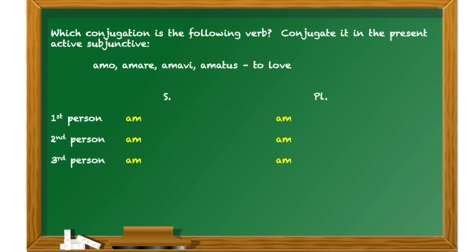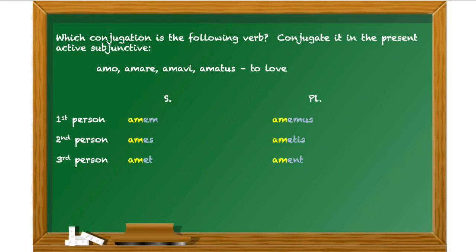Okay, this is a first conjugation verb because of the ARE. So according to the rules, you drop the O off the first dictionary entry, so AM is the stem. And notice we have that written down everywhere. And then we add the first conjugation, present subjunctive active endings. EM, amem, ES, ames, ET, amet, EMUS, amemus, ETIS, ametis, ENT, ament. So make any corrections, and if you're not sure why something was wrong, you want to make a note of that to ask me in class.